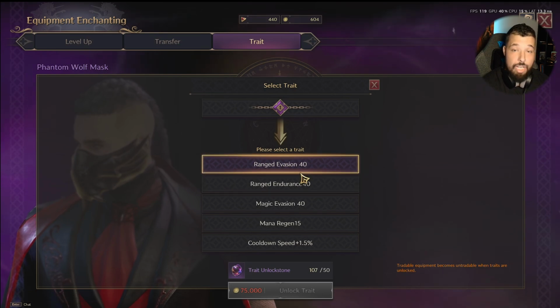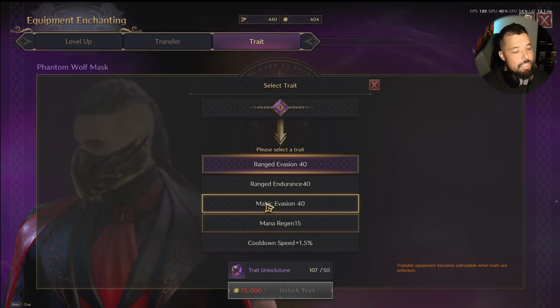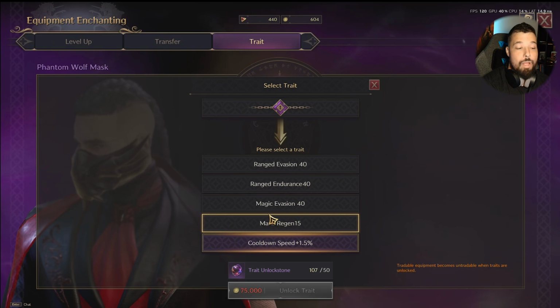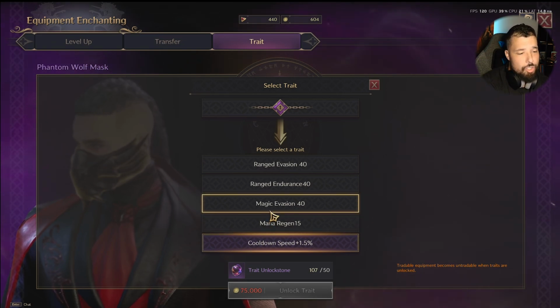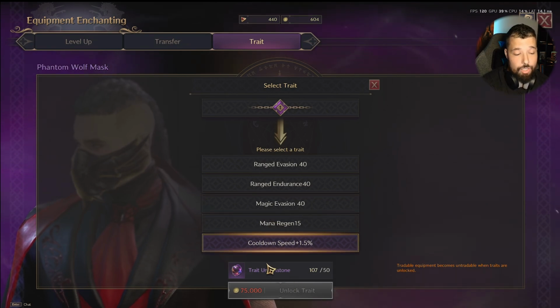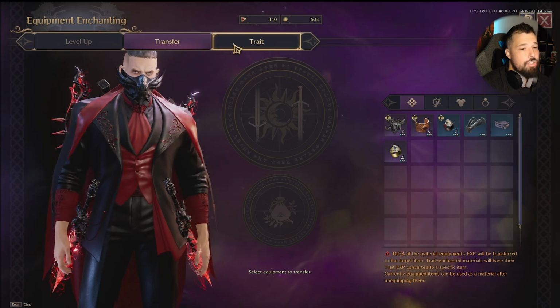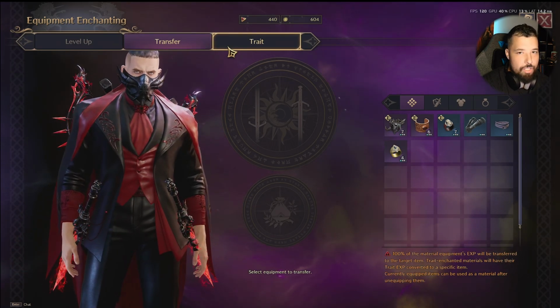So I can select whatever trait I want on this piece of gear. Let's say I go down to cooldown speed, it is going to cost me 50. So weapons are 100, this is 50. The problem is you do not get a lot of trait unlock stones at all. So unless it is a weapon from an arch boss, or maybe the Junabout pants or something like that, then you're going to want to save these for those, and you're going to need about 200. You can see I have 107. So I'm late to the game a little bit. The first 2 weeks, I believe I did not collect any unlock stones, and I just went for some random purple gear that makes no sense.